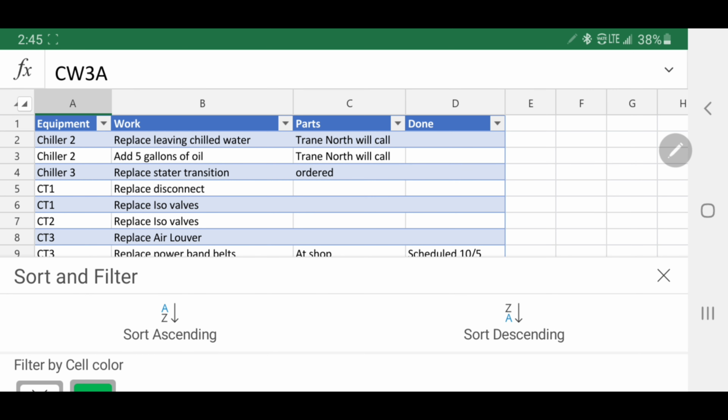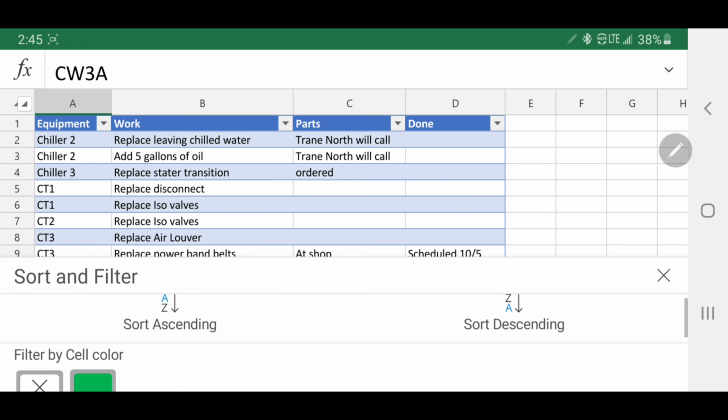Say you were inputting air handlers unit by unit, and then you wanted to go back and organize it, make it look pretty, line everything up a certain way.